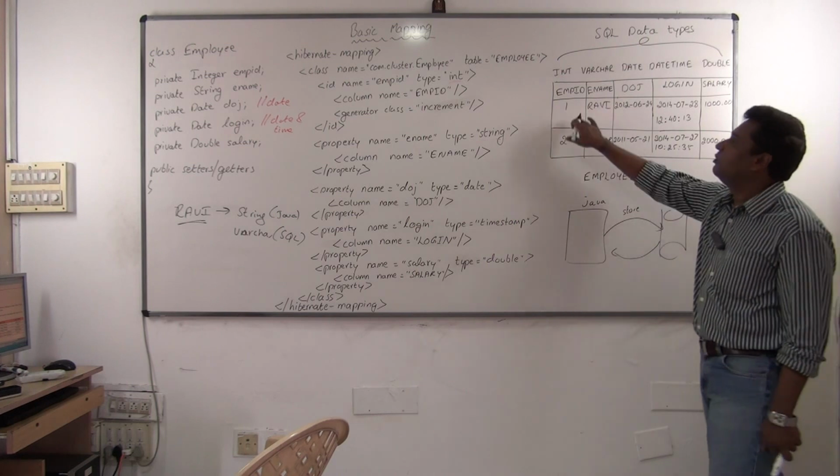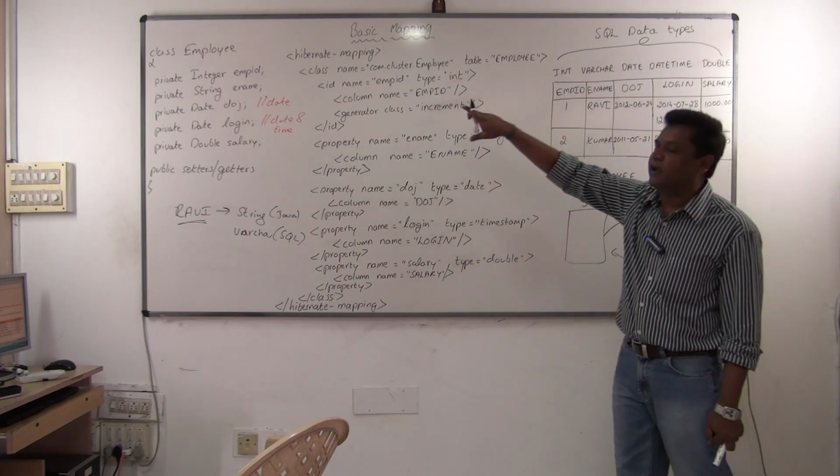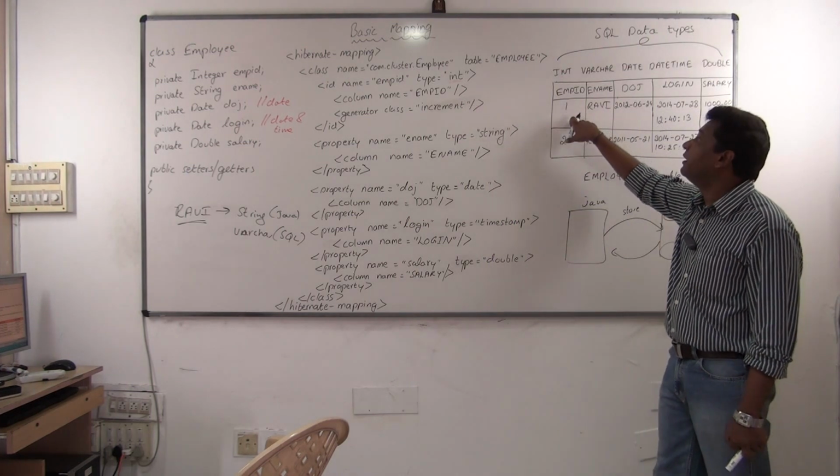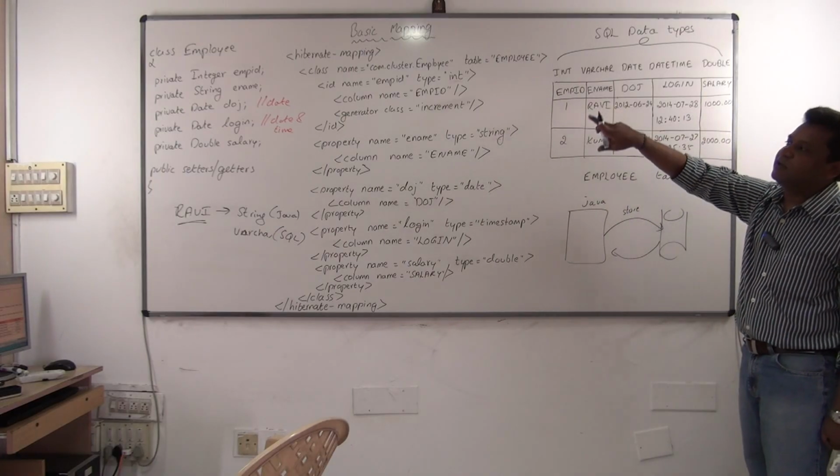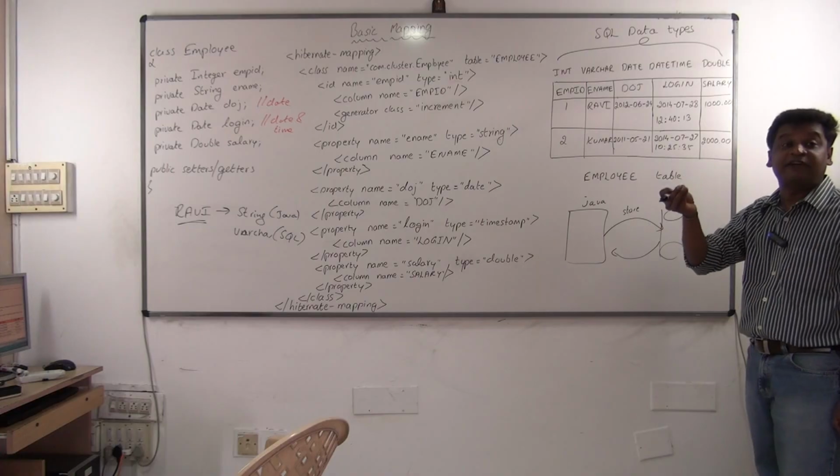So that's the reason. See now how you are doing the columns now. To store the values, for integer I am using int. For string, what data type am I using in SQL? Varchar. Similarly, for date of joining, it's of type date.